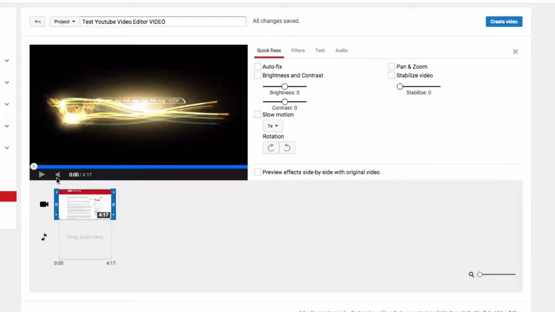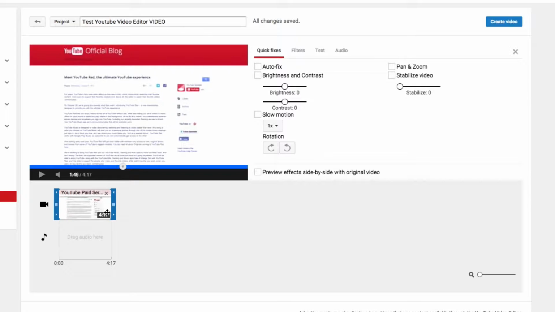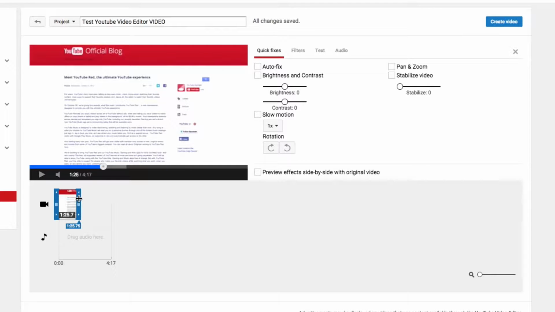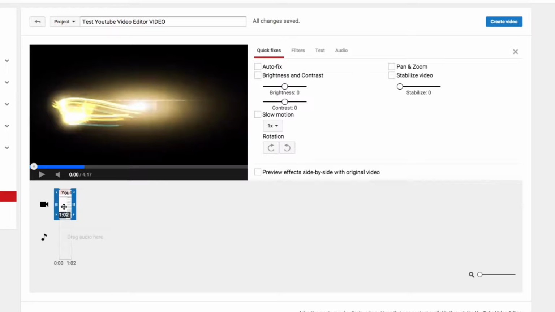Now, what we can do is I can go here and I can thumb through my video just like so. And then what I can do down here is I can actually splice and split the videos by just clicking and holding on that little black icon there and just dragging the video. This will decrease and cut the video down to whatever time frame I want to cut it down to. So let's say I want to cut it down to about a minute, a minute and 2 seconds there. What I can do now is I can click and hold and drag that video.